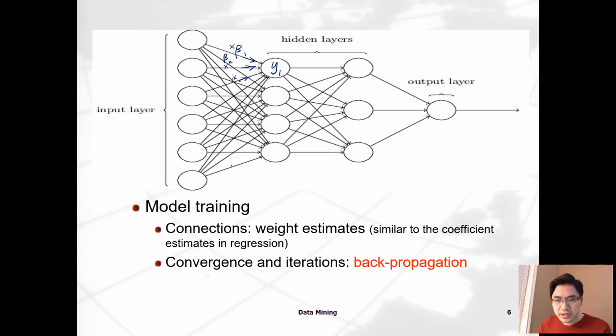So the information goes from left to right. It goes through a forward propagation, where the information flows through them, and you get many coefficients here.